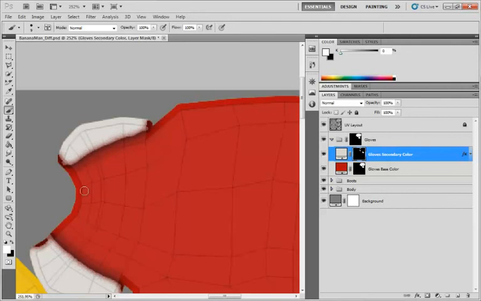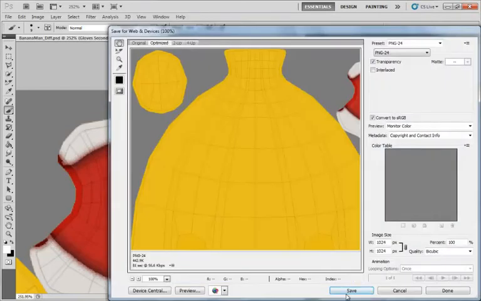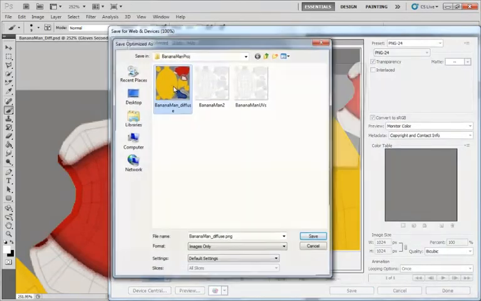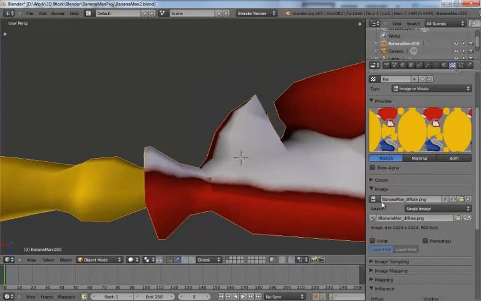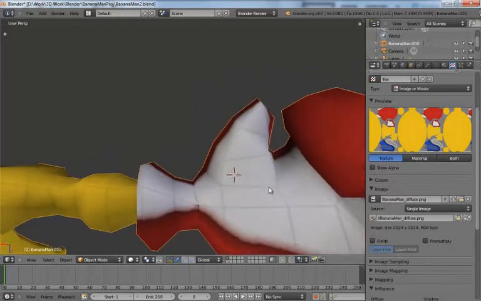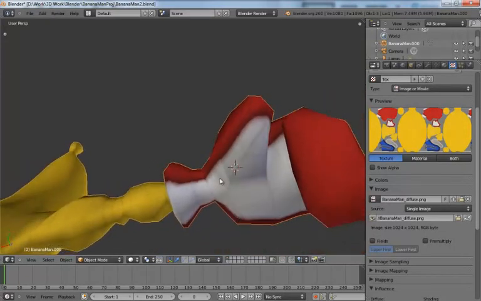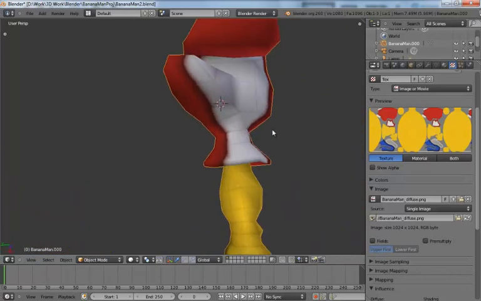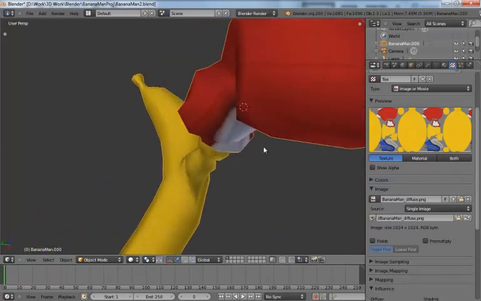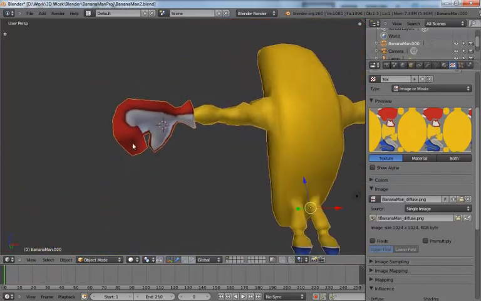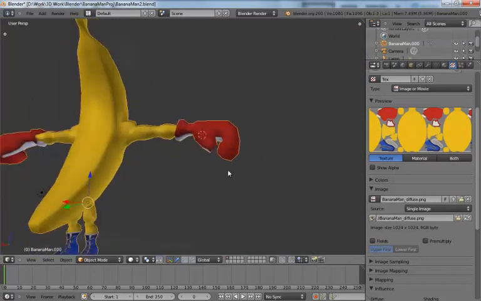And let's just see how that looks. Okay, quick save. Reload, and that cleaned that up quite a bit. Yes, we can see our UVs, but we're not going to stress that too much right now. We got a little bit of a funny little seam right there at the corner, but right this minute, not anything to freak out about. So I think that's a really good start on our boxing gloves.